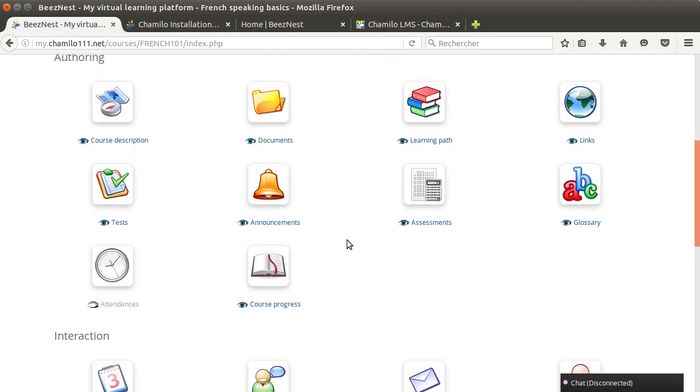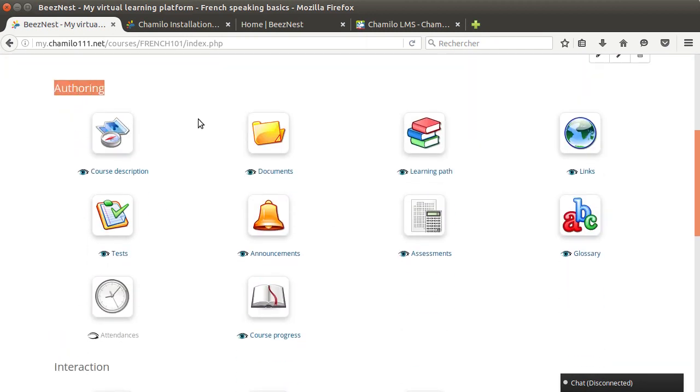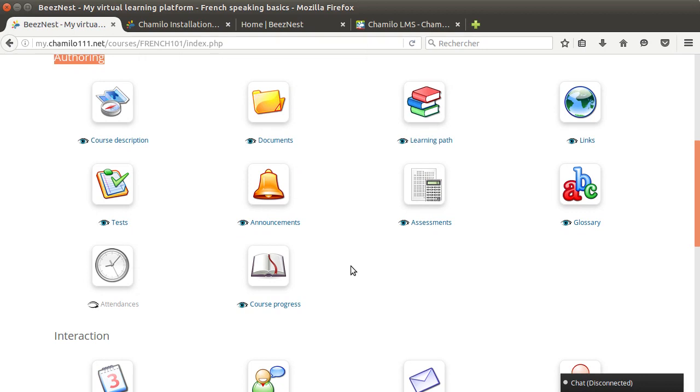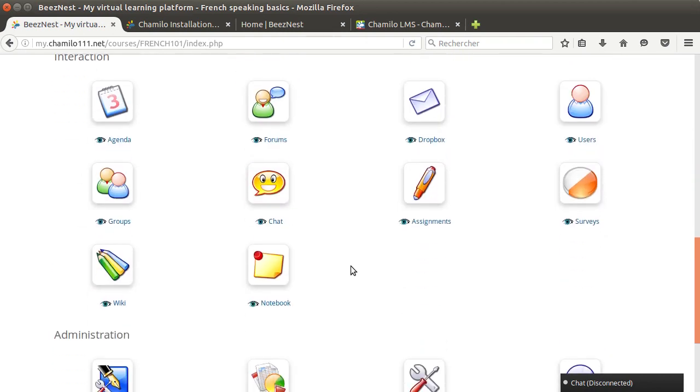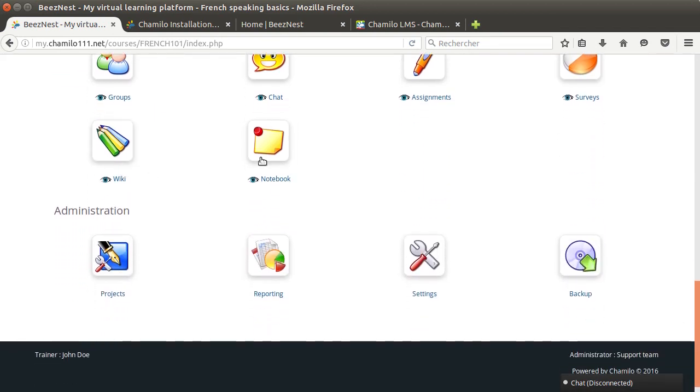Good. So basically, once you're inside your course, you have this introduction section we already talked about, the authoring section, which has 10 different tools that allow you to provide content or prepare content as a teacher for the management of your class. Then you have the interaction tools, which are more oriented towards having interaction with the user. So you have the chat tool, the forum tool, the groups tool, which is something that allows you to make small working groups inside the classroom. So for example, groups for your students, 4 by 4. You have the wiki option and that kind of stuff.